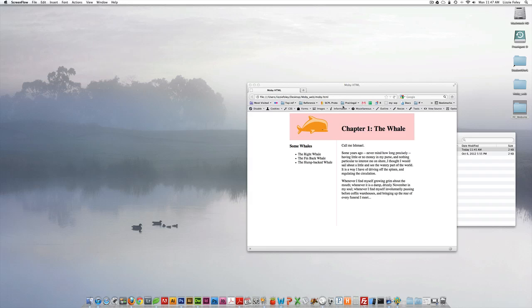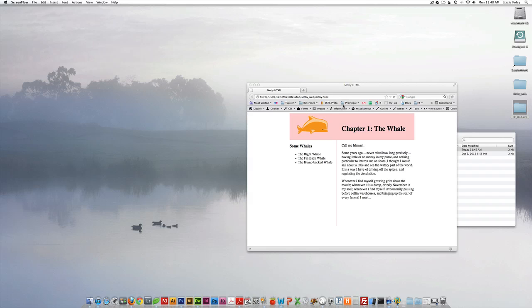I'm not going to talk a ton about why you would want to do this, just to say that these days it might be possible that you'll be working on a website that has 50 pages or something like that. And you'll want to make a change to the color of your H2 elements or something like that. If all your styles are up in the head portion of your documents, you have to make that change 50 times. If all of those pages are linked to one style sheet, you make it one time and the change is made. So it's a pretty nice way of increasing your efficiency as a web developer.